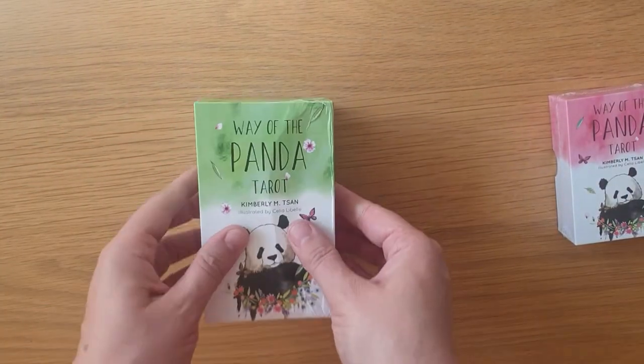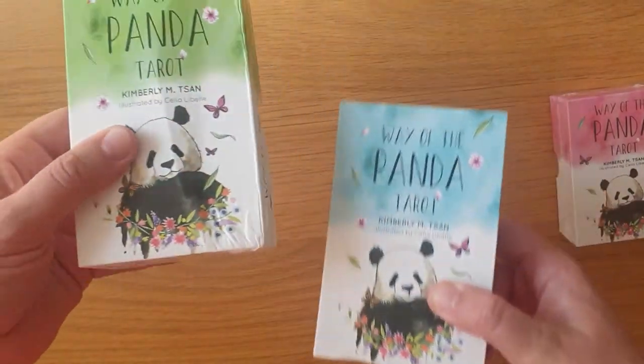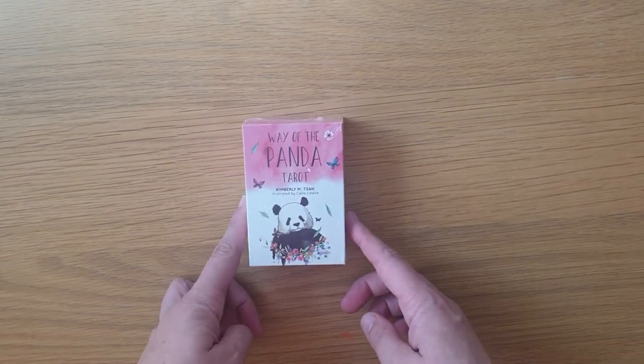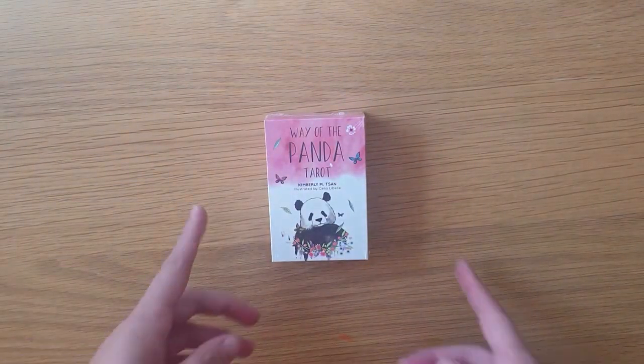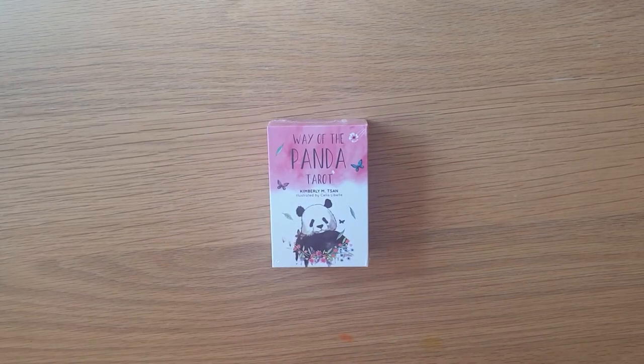I might do a comparison video at some point. Obviously, these are my little bruised babies — this one's really battered, but there's a story behind that. I always bought the bruised ones because they still deserve to be loved. However, for the baby one, I did say if there were any bruised baby ones feel free to send them, but there wasn't any, by the sound of it.